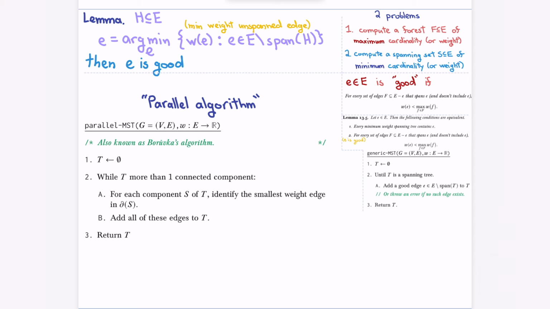Okay. So initially, a vertex can just choose its minimum weight edge incident to it. I claim that for a vertex, the minimum weight edge is going to be a good edge. But why? What would be the set H? It is the edges that don't involve this vertex that connect everything else. So the only remaining unspanned edges are the edges going to your fixed vertex. So that allows for the following kind of parallel algorithm.